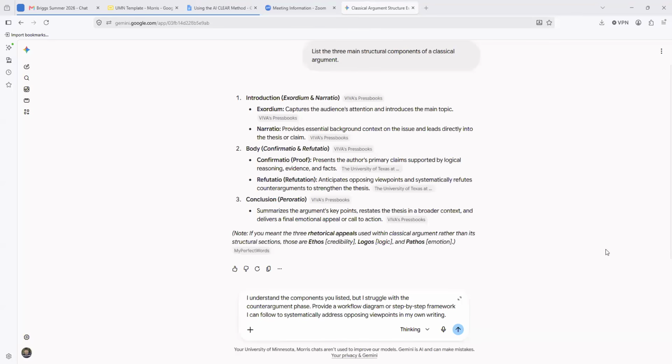And then our own adaptive follow-up. I understand the components you listed, but I struggle with the counter-argument phase. Please provide a workflow diagram or step-by-step framework I can follow to systematically address opposing viewpoints in my own writing.